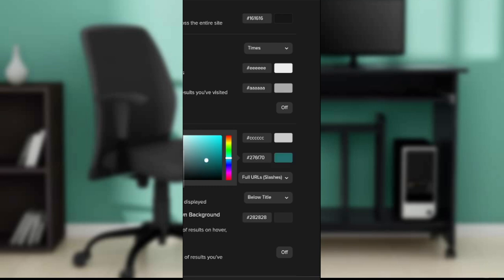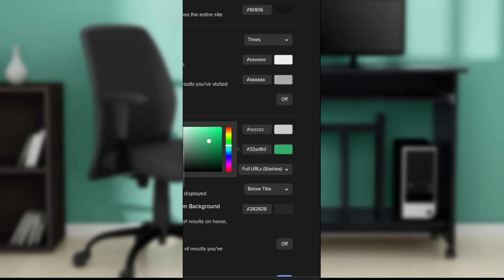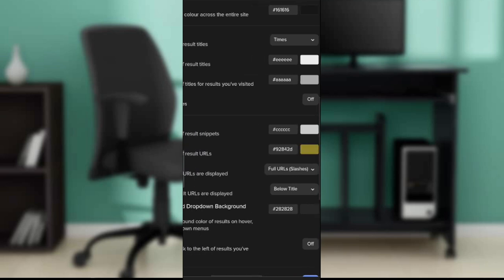So let's see this. Click on the color from the color palette itself. So I can move this and then I can choose that. And so you can see as I'm moving it, it's reflecting. So I can move it again to yellow and it has reflected. So let's leave it at this.